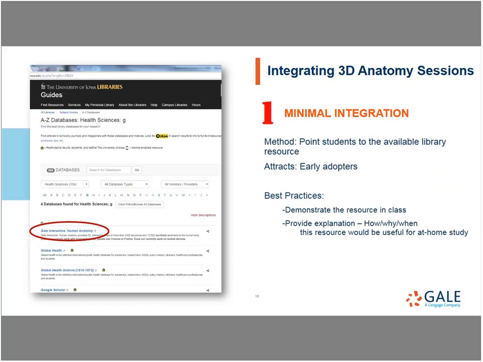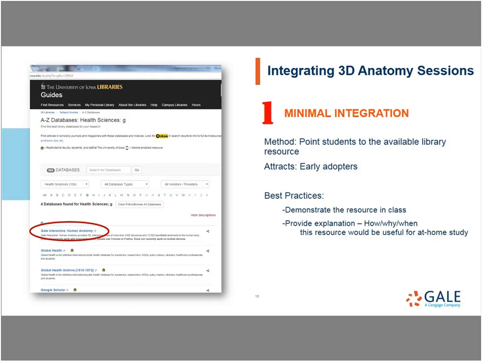If you're not comfortable with the idea of fundamentally transforming what you do, the least you can do is show students where the resource is available in their library. This is something that we do absolutely for sure. It's just to show them where they can find these links, and we've incorporated the links into our other course websites and resources.